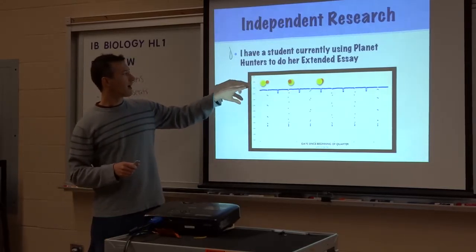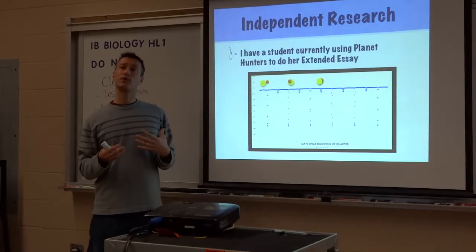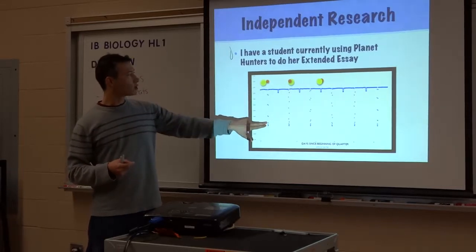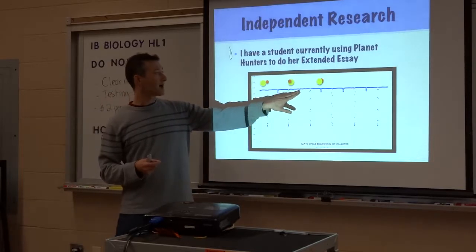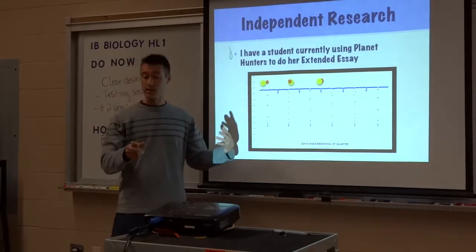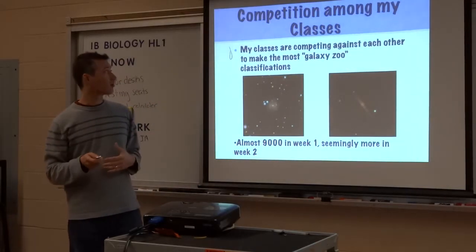So in this one, we have 2 stars that are orbiting each other. Most solar systems do have 2 or 3 stars. Our 1-star solar system is an exception to that. We see a major dip when the dimmer star goes in front of the brighter one, and then we see a minor dip when the dimmer star goes behind the brighter one. Most of the time they're kind of next to each other. So I do have a student doing research from this available data.